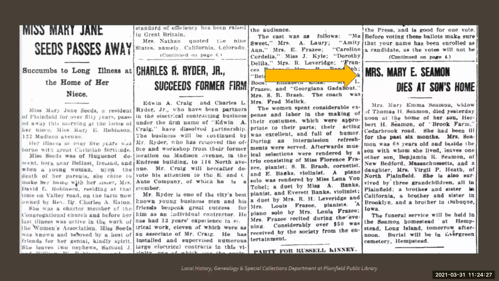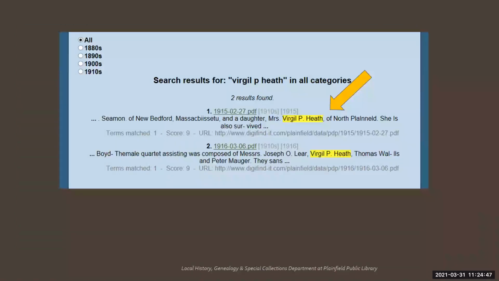If we weren't able to browse because we just couldn't narrow down the likely time period, we would still be able to make a computer search by one of our two routine obituary details, address or name of survivor. I chose the name of her daughter, and that would have been enough to find Mrs. Seaman's obituary, even where the computer couldn't read the mother's name and I didn't know her date of death. To be fair, though, searching by her address was a failure. The search for Brook Farm gave 153 hits.